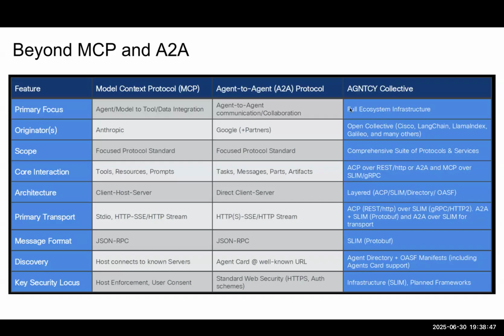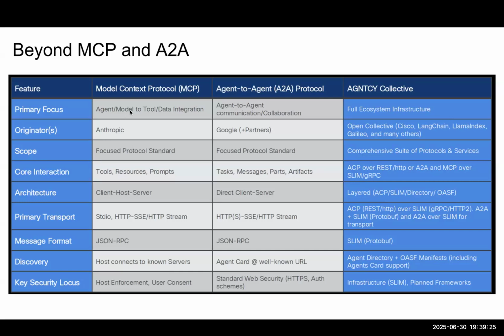So for that, this table might be a good way to start. First of all, the MCP, the primary focus. In this audience, I'm not sure how many of you are familiar with MCP. Based on the meetup description, I hope those who joined are familiar with some of the concepts of agents, right? A little bit of MCP, and of course, a little bit of A2A at the very high level. And if it is completely new to you, you might find this presentation challenging, but I assume you have some knowledge about these things.